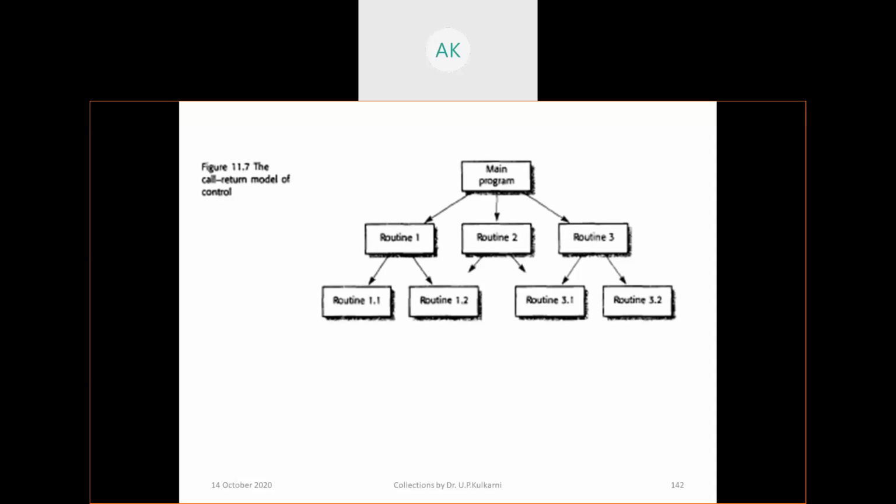There it heavily makes use of recursion, right? How do you understand it for a given input? It is a call and return model. See, the best example to understand is the example given here, please look into that. Though this appears theoretical, you have to use this when you are working with a complex system. Main program, you have routine 1, routine 2, routine 3, then routine 1.1, 1.2, that's how it is scripted.